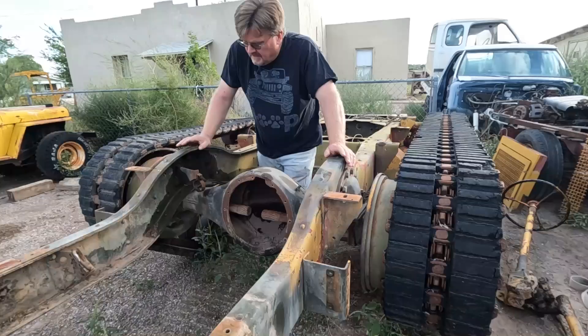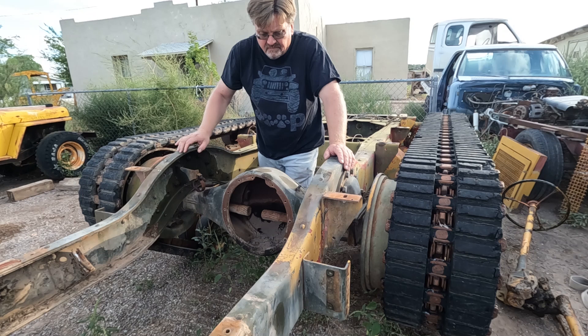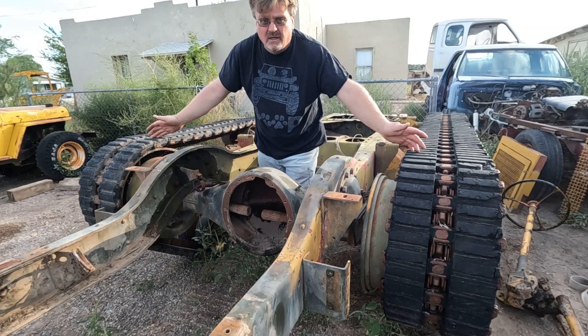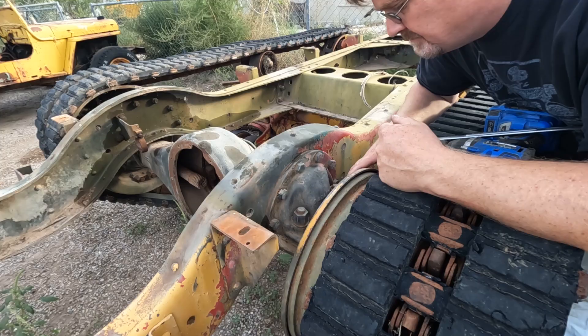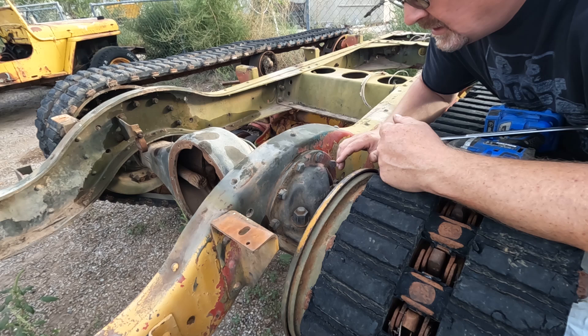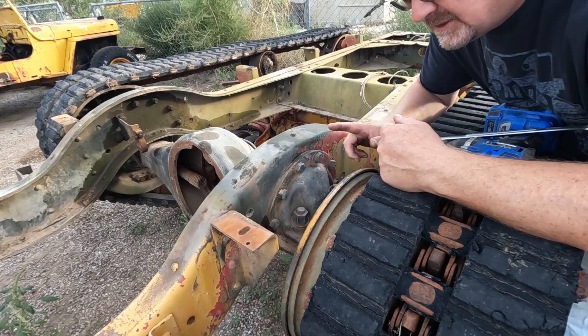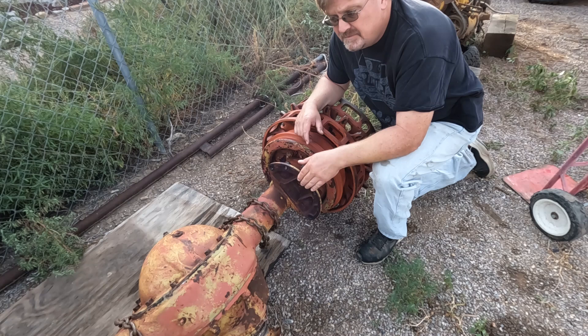I've got this half track pretty much stripped down to just the chassis. There's one glaring omission — this broken rear axle. I have a spare rear axle, a complete assembly. Now I gotta swap it — never done that before. How hard can it be? Looks a little heavy though. These axles mount with a massive U-bolt and then a big piece of cast iron holding it straight to the frame, and that U-bolt does not look pleasant to get out. My deciding factor is going with what someone else did — on my spare axle they chose not to undo the U-bolt but actually took off these big cast iron pieces. I don't know the right way to do this, but since someone else already did it this way, I'm going to try copying it.